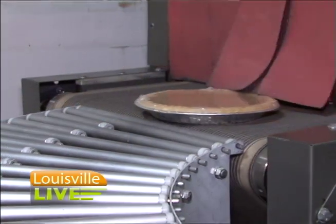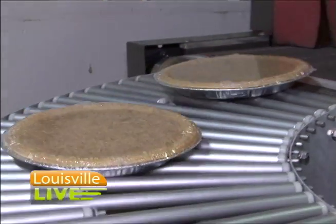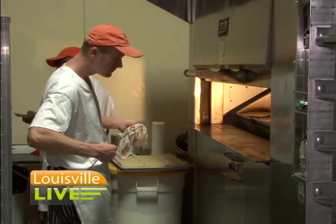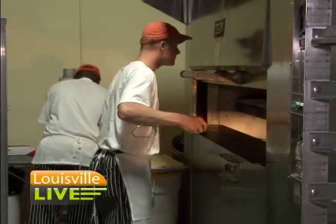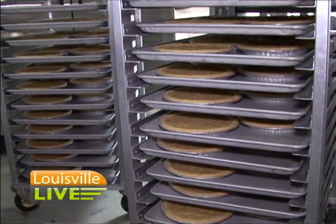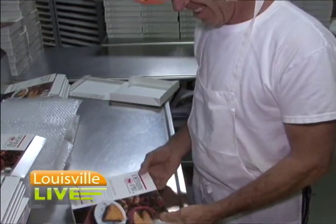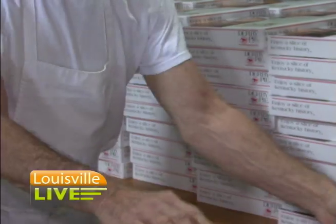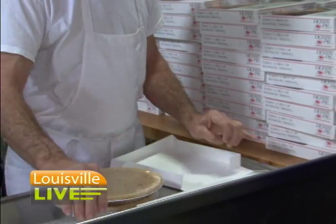I am fascinated by the machinery in this shop. Well, are you talking about the human machinery, or are you talking about that too? Yeah, we've got some machines here. We're mainly hands-on, but we do run it through a shrink and have it date coated, and a filling machine and some ovens that are substantial. We're baking about 80 at a time, so we do have some machinery here. But they are all hand-wrapped, hand-boxed. That's the coolest part, because you can just feel the love that's going into these Derby pies at Kern's Kitchen by some longtime employees.